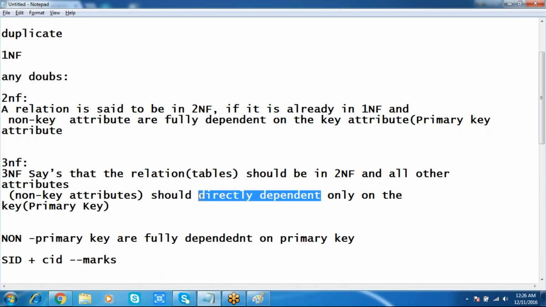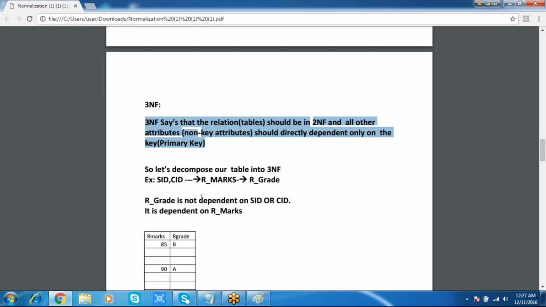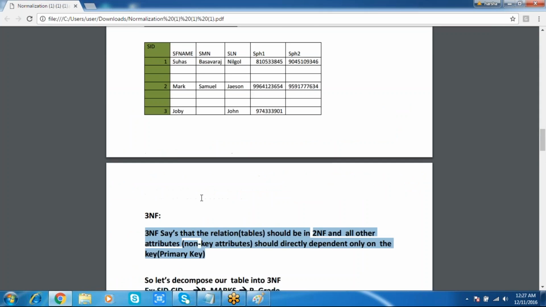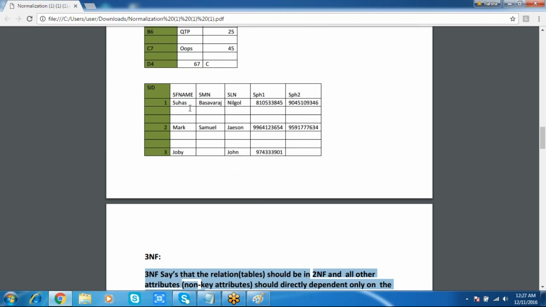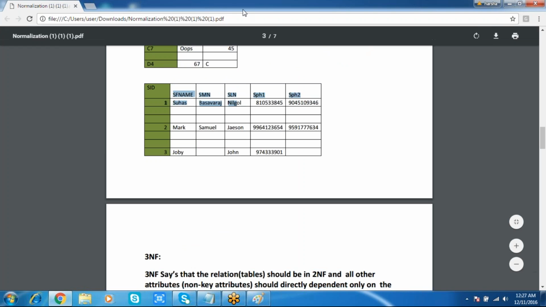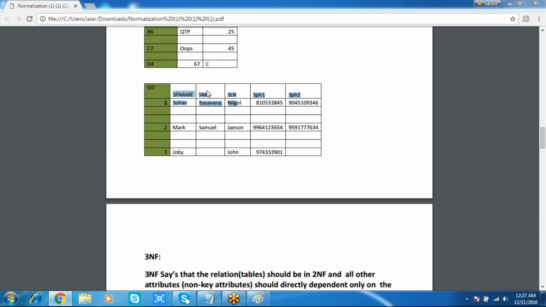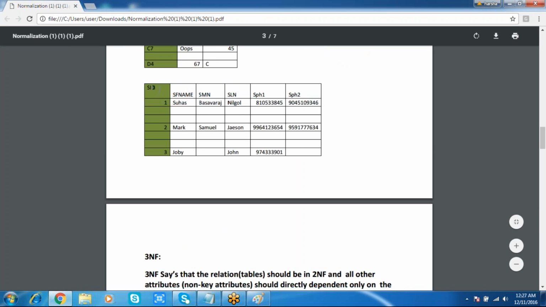What is this direct dependency? I will explain with the same example. Let me come to the tables in the second normalization. In the student table, all the columns, name and phone number, are directly dependent on the student ID.